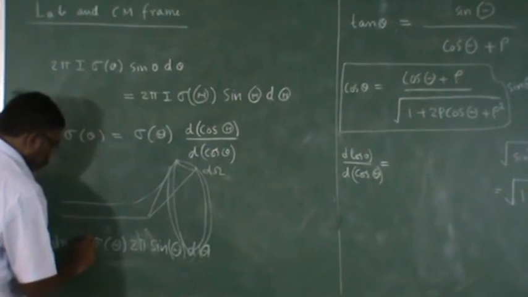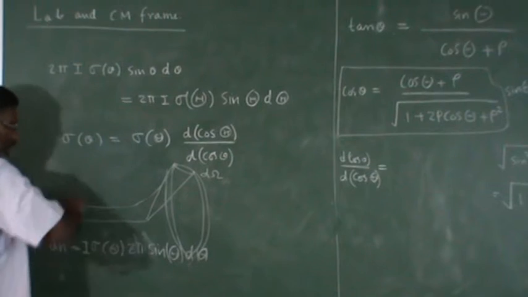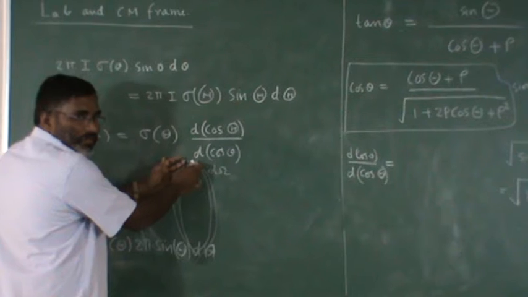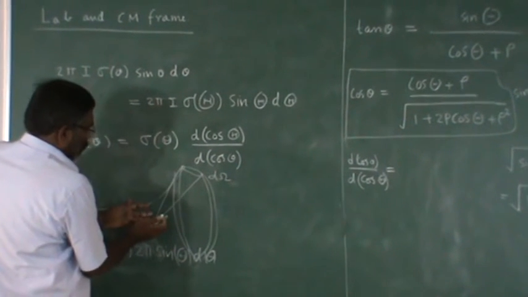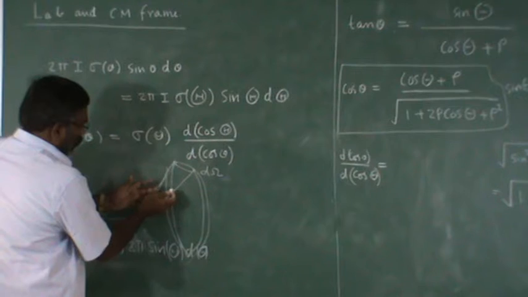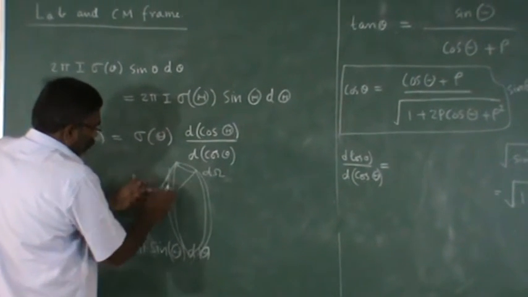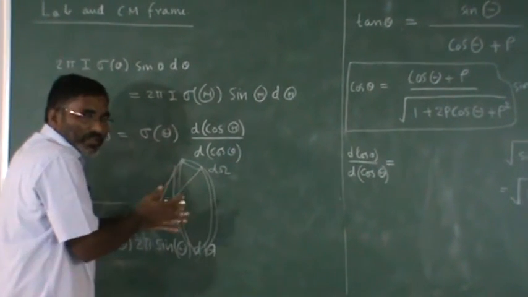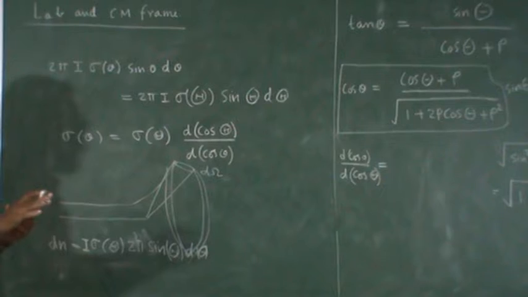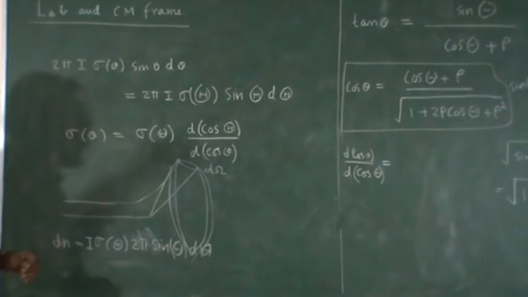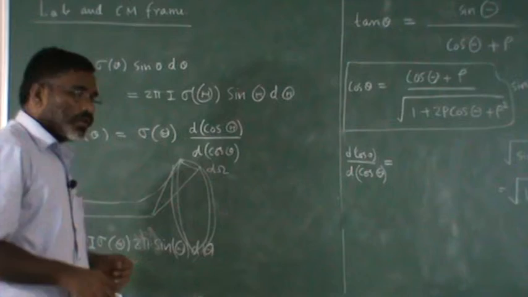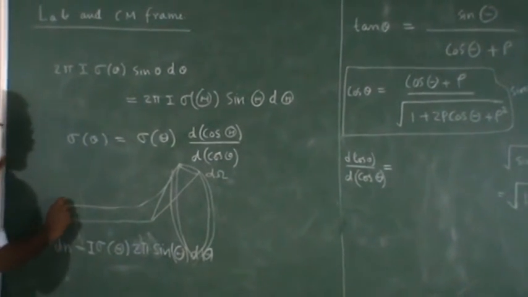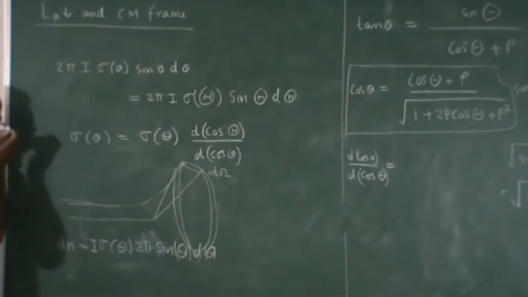And if you also say that you have some incident intensity, then this will be the number of particles that come into this detector. And that will be the same whether you look from the center of mass frame, where it has theta, or from the lab frame, where it has theta; the detector will receive the same number of particles. Correct? So I am keeping a detector. Will the intensity be the same in both frames? Yes, this intensity has got nothing to do with this. This is the incident intensity.